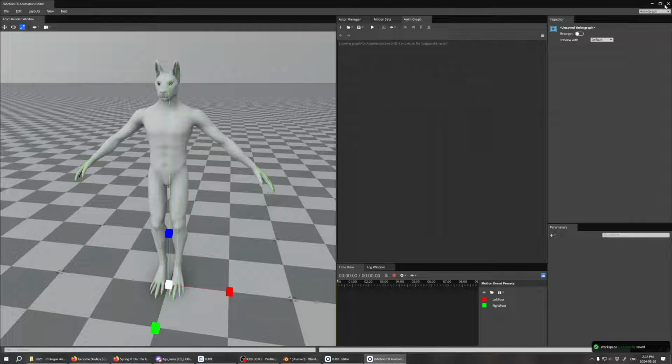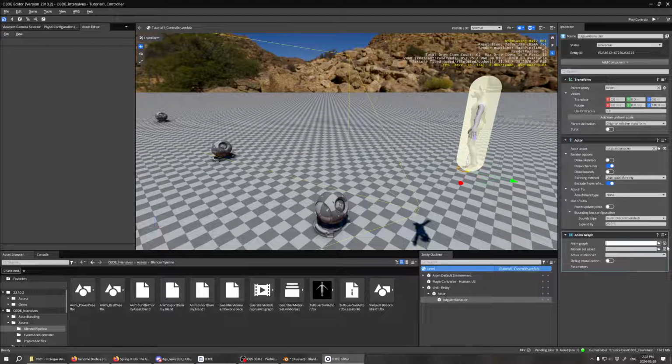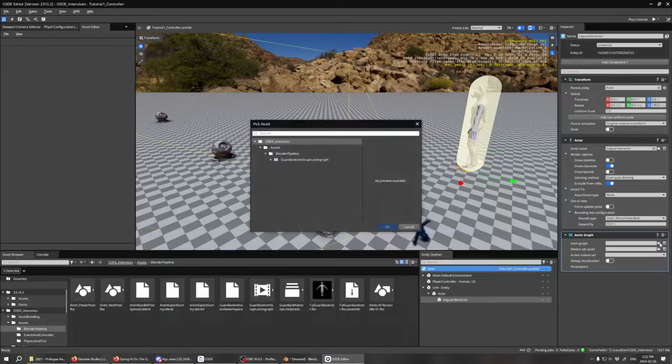So then, I saved this anim graph. Open guardian anim graph. There we go. Save workspace. Okay. What we could do now is when you're on this guardian and we look up the guardian anim graph here.